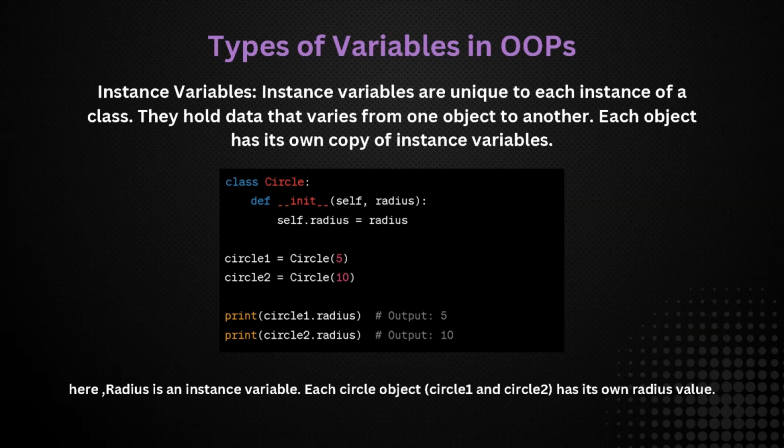So, for example, we were talking about the instance variable. I have a class circle and inside that I have a method init. Now I'm creating two objects of the circle, and inside circle I have to pass a parameter. Now self is getting mapped to circle 1 and radius is getting mapped to 5. Similarly for circle 2, self is getting mapped to circle 2 and radius is getting mapped to 10. So when I am printing circle 1 radius, which is a variable, and when I'm printing circle 2 radius, you can see that the outputs are different depending upon the object. So it is unique to each instance, and therefore this is known as an instance variable.